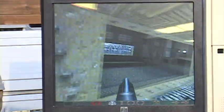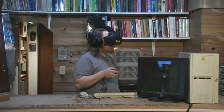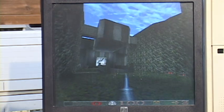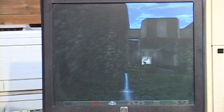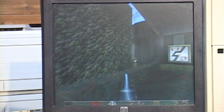Sometimes I'll tilt my puck instead of actually turning my head because sometimes it's kind of annoying. Uh-oh, where are you? There you are. And you're a blob of pixels, but I can see you. Dog. Buddy, there we go. Go get some health over here.